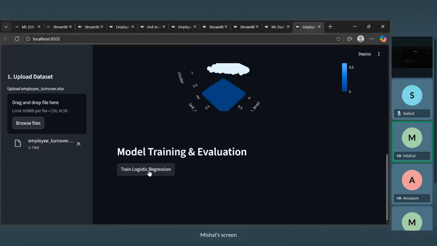It could be multiple categories too. Right now we are just talking about two categories, yes or no, but it can be multiple. But you got the idea, classification.